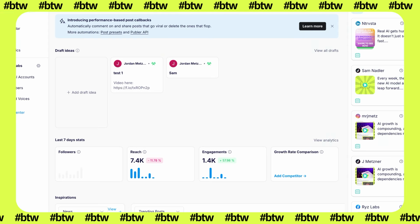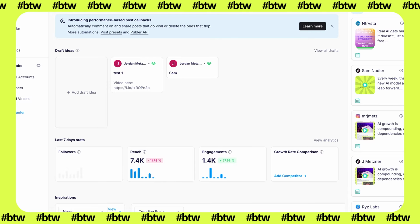This way you can queue everything up in Publer. I think there are some AI integrations to help you write the posts. You can do hashtags, you can schedule it, and obviously there's analytics. So it allows you to be very systematic and organized and deploy content across multiple channels in a really streamlined way. And we love it here. But give me your high level take on Publer.